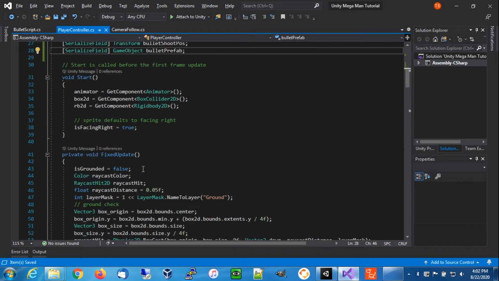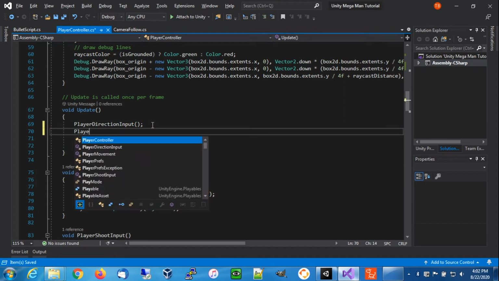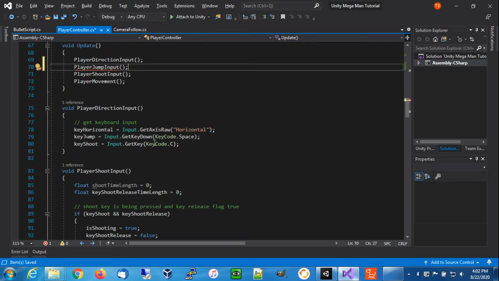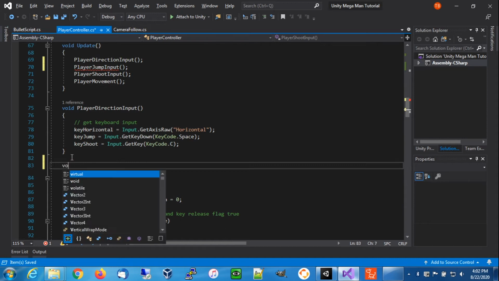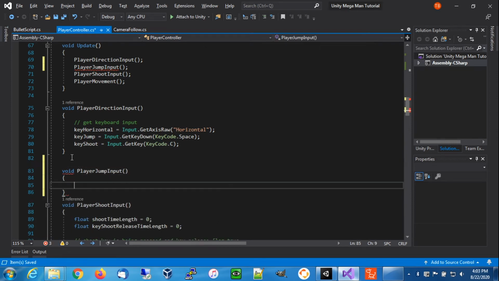And we're going to clean a couple things up. I want to separate a couple of these things out. So we're going to create a new function called player jump input. I'm going to come down here into the direction. Below that, we're going to say void player jump input.